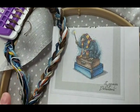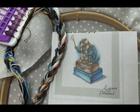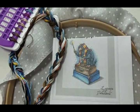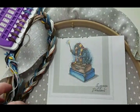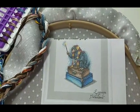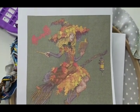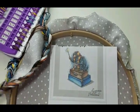For these designs, if you are picked, they sometimes tell you what type of fabric they want you to use, count wise. Then I sent some pictures with different fabrics to see which one they would prefer. Both of the designs, this one and the one for which I have a picture, which is going to be one of the witches. So I'm stitching 2 of them as a first ever stitch for those designs.